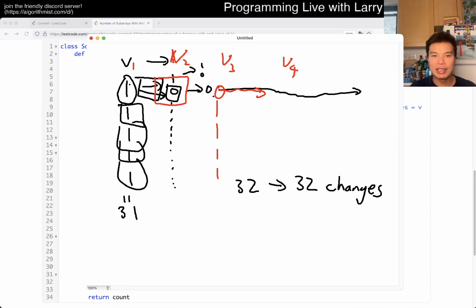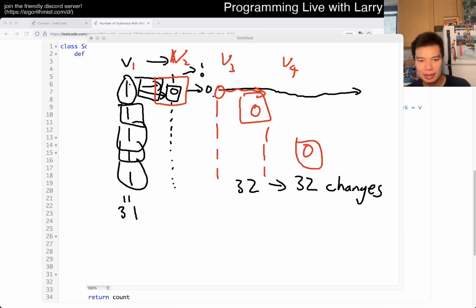Let's say the next one goes to 0, 0 here. That means it always happens in the same places and it always goes the same way, because there are only 32 possible bits, or 31 or whatever.